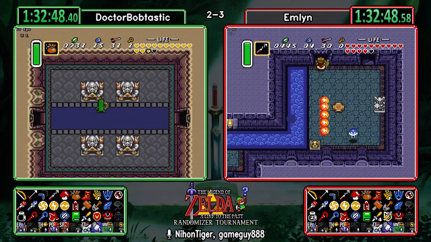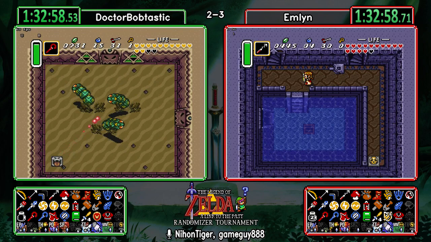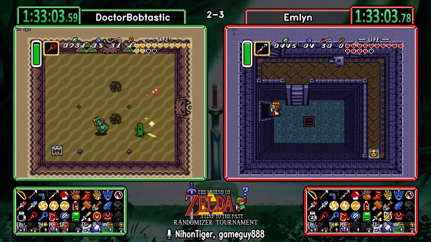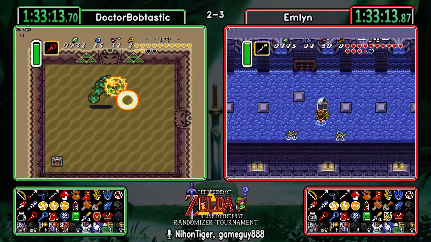Dang. Emlyn's behind because the hookshot was in the big chest at Ice Palace. Bob went and checked that almost immediately once they'd both completed Misery Mire. And Emlyn went into Swamp Palace, did the first half, didn't find anything, and then went to Ice Palace. So that first half dip into Swamp Palace is what the difference is right now between the two runners.